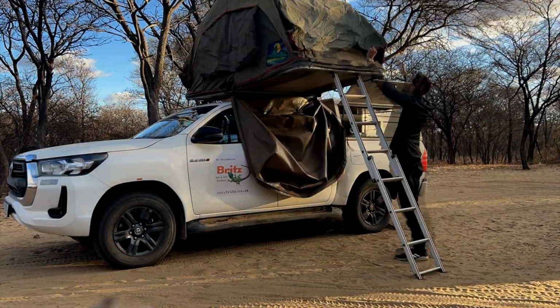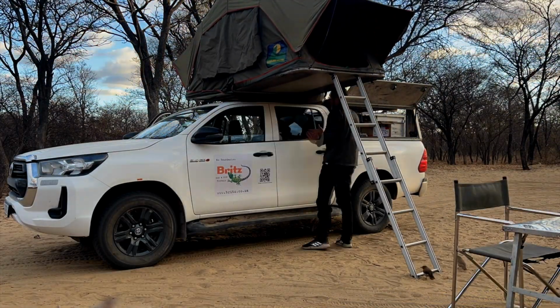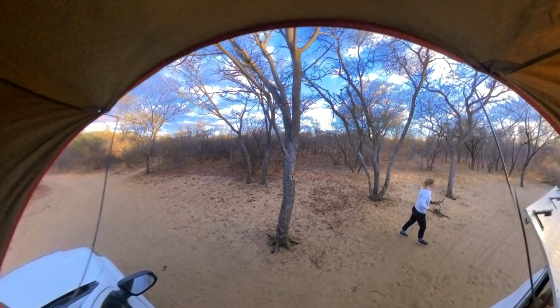In the evening we decided to grill the meat that we had bought earlier in the day in the supermarket. And we were super excited. However, the steaks that we had bought were super chewy. The ribs that we also had, they were quite good, but there was just not a whole lot of meat on them.